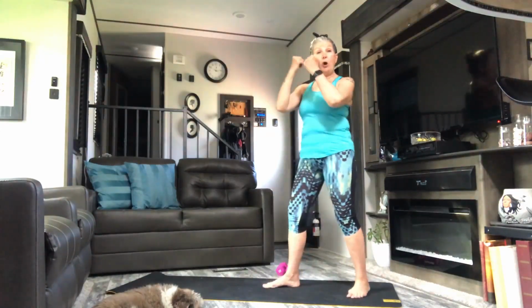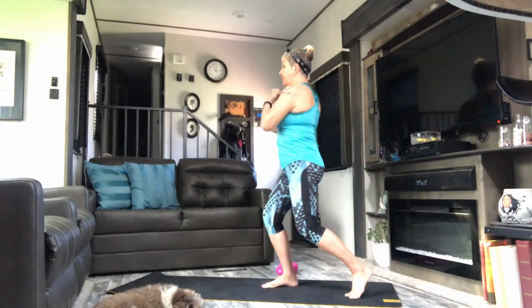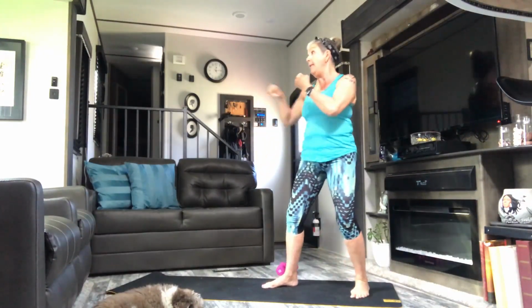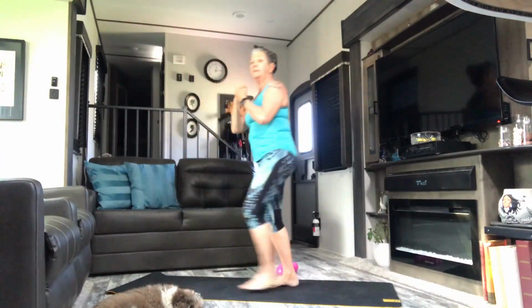So right foot forward, hands are up. We're going to do the uppercut with the right, uppercut with the left. Hook with the right, then you dip forward, dip back, and then punch with the right, kick with the left, step forward, hook, and step back.